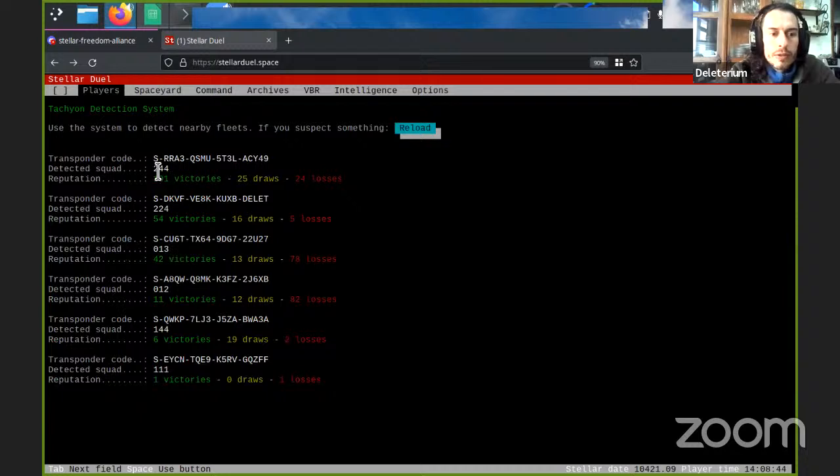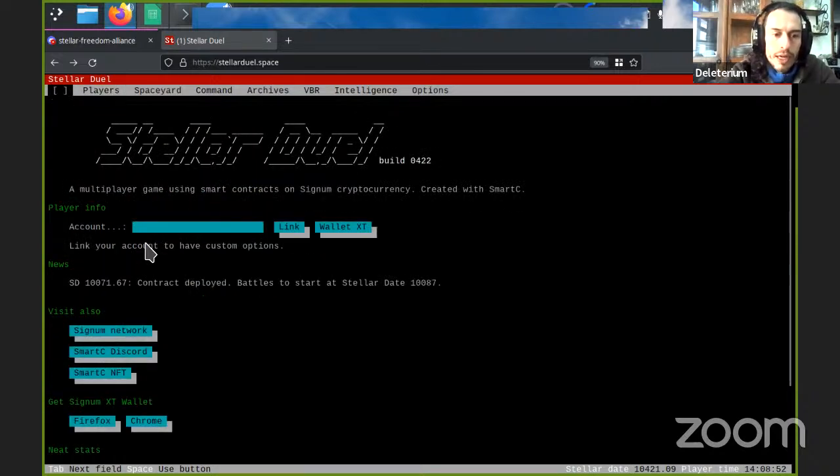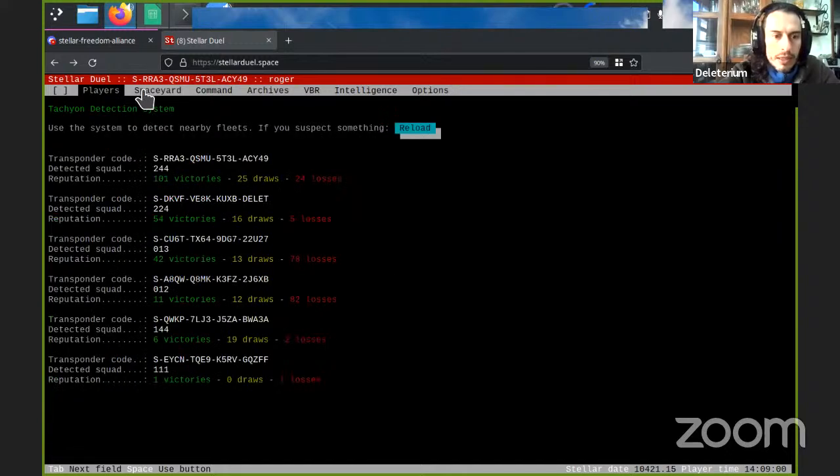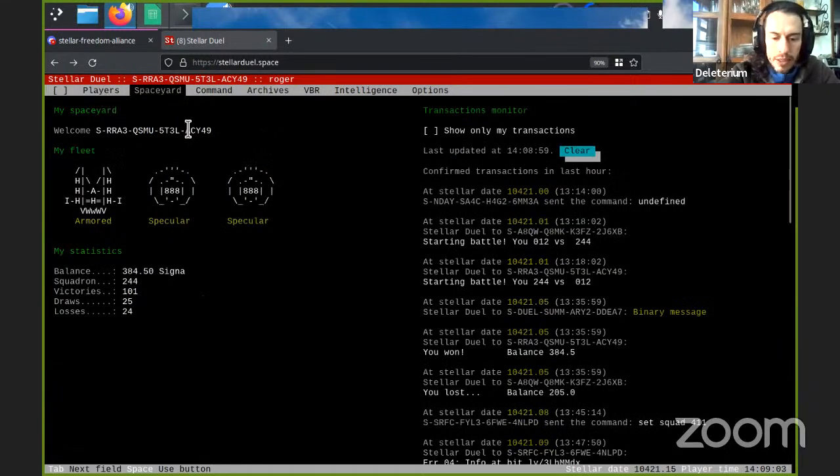Briefly, I'll just pretend that I'm Roger. I know this is the Roger account, and I will simulate that I'm Roger. We link the account, and then in the space yard we can check the fleet, because in this game you can choose your squadron to battle against other people.